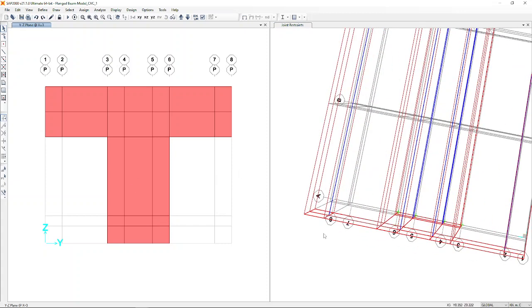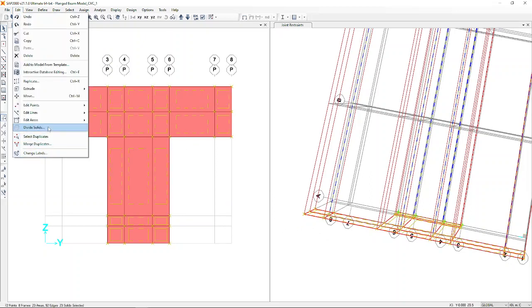Now I'll select it. Go to edit, divide solids.